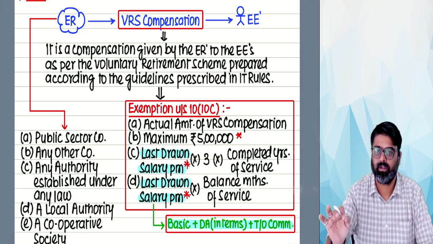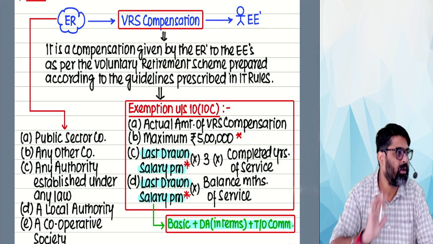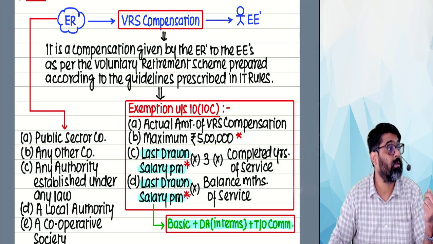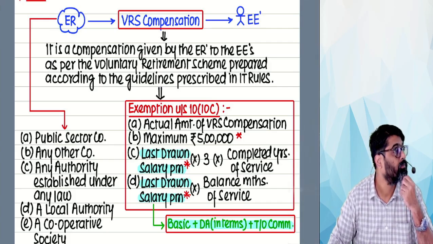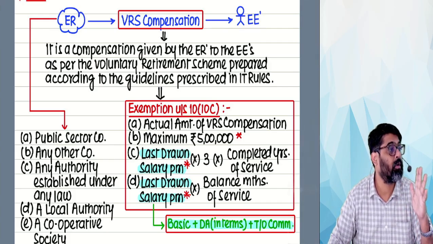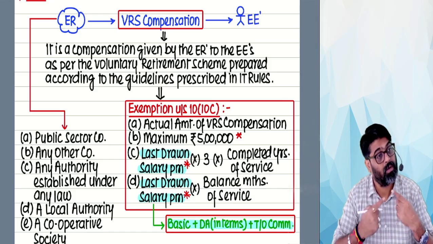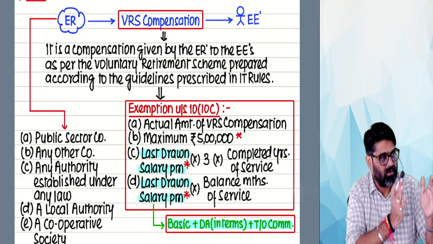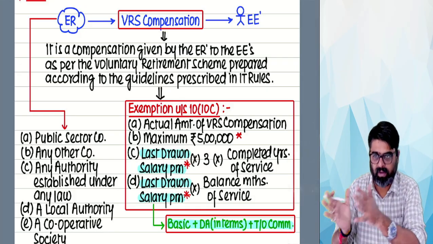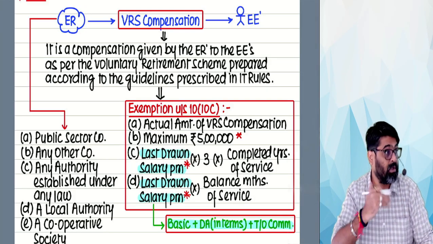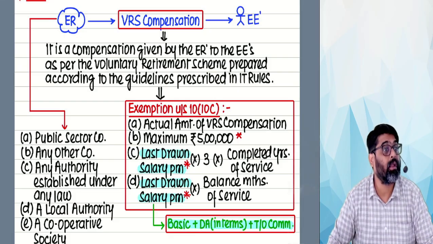Guideline says that the employer will prepare a voluntary retirement scheme. In that scheme, the option of voluntary retirement should be given to all the employees, not made for a few specific employees. Group-wise, different schemes can be prepared, but the option to take voluntary retirement has to be given to all the employees except directors.